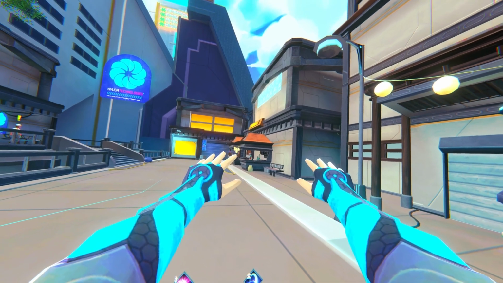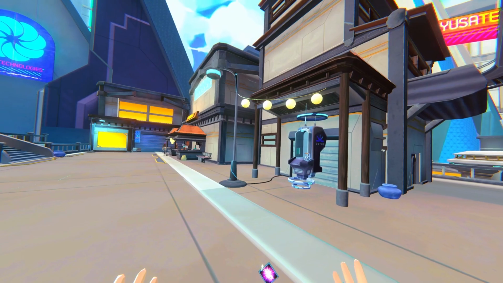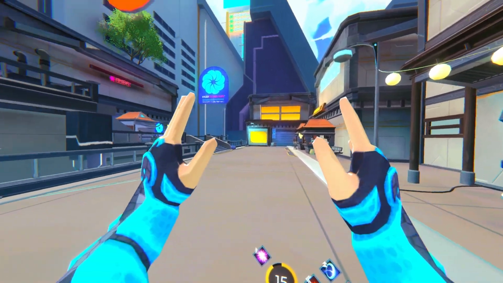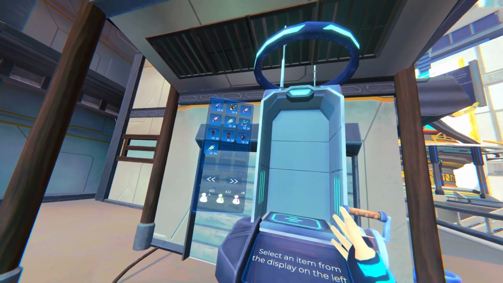Before we get into the open world exploration, as I said, I wanted to have this tutorial in a chronological manner. So I'm going to introduce different mechanics as the game introduces them. So right here, this is actually going to be an upgrade station.